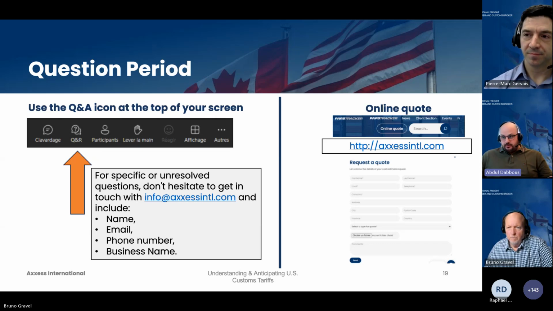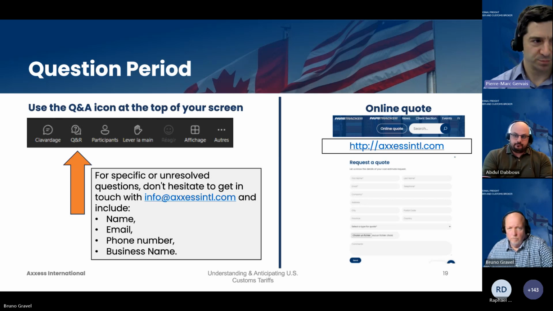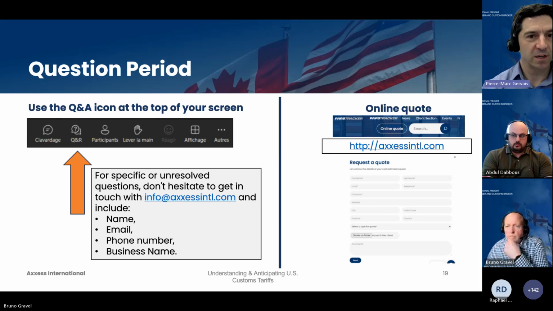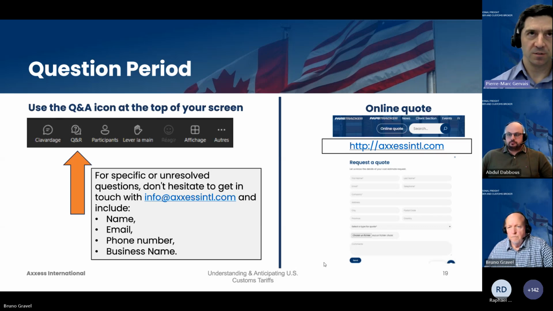For steel parts, do we need to add a separate line showing the steel value only, or is it the cost or sales value? So if you're importing into the States products that are classified outside of Chapter 73 for the steel, you need to let us know the invoice line reference number or part number that you have, the full HTS code. And if it has steel, we need to know the value of the steel content, the weight of the steel content, the steel country, melt and pour.